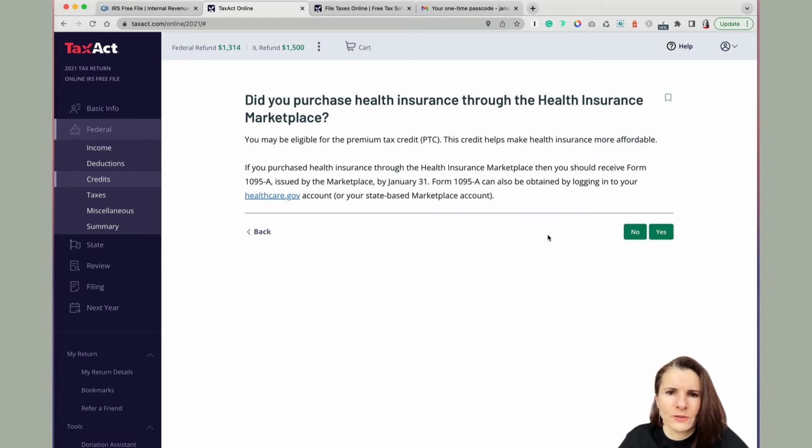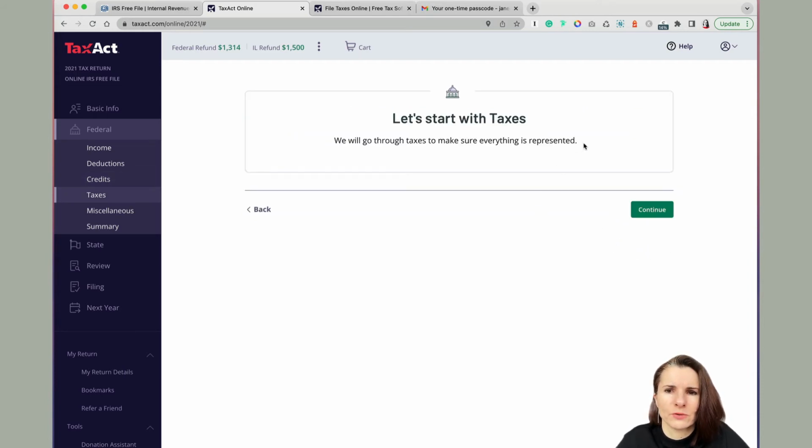Did you purchase healthcare insurance through Marketplace? So if you did, you will receive Form 1095-A and you should put that in the software because the software will reconcile the amount of subsidies you have received and based on what you estimate your income for the year is. And if you don't, your return will be rejected or you may receive a letter that asks you to fix that. So you do want to wait to make sure you have the form if you do have Marketplace insurance. We'll say no because we have it through our job.